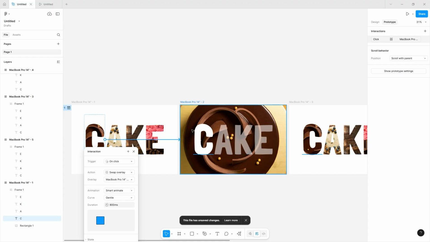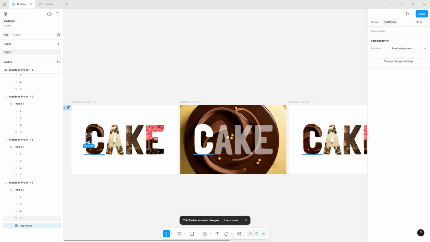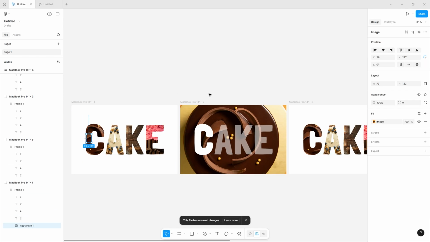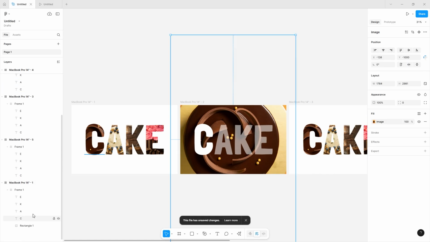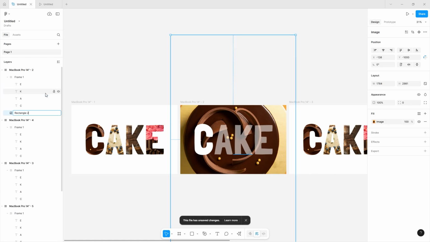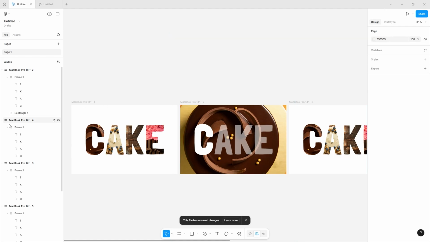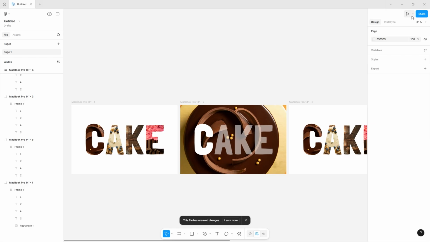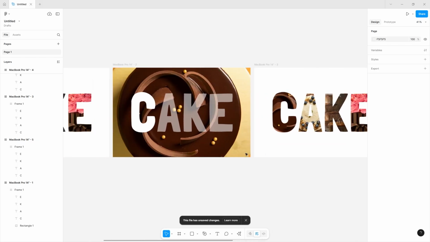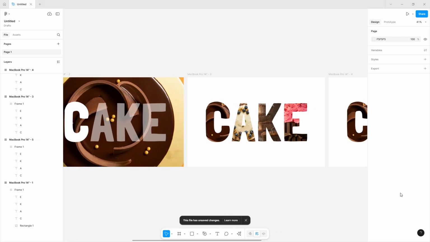So for example, if this C and this C have the exact same name, Figma will animate them together. This is rectangle 1, which is our false starting point, and this is our final end point, which is called rectangle 2. Both of those have different names, but we want them to animate as one singular object. So we're just going to have to change the name to be rectangle 1 right here. And now we're just going to go back and start to see what's happening. With that said, now let's just continue to do exactly what we've done over and over again for all of these screens.